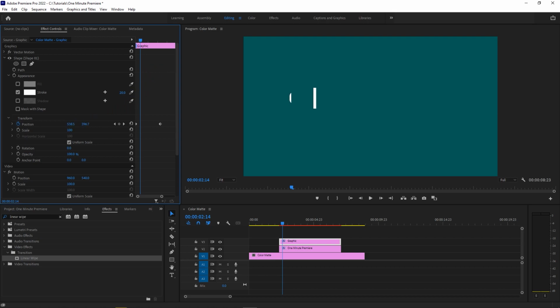For example, here I just decrease position first value so the line attaches to the end of the text. And do this process for the entire length of transition. And now we have a nice transition, but I also like it if the line flickers sometime before and after transition.